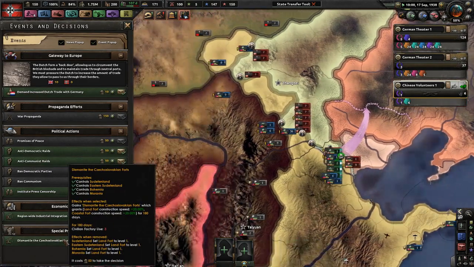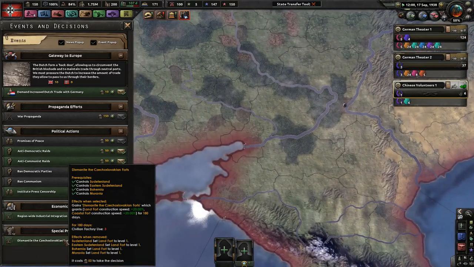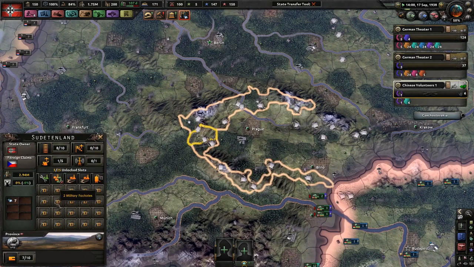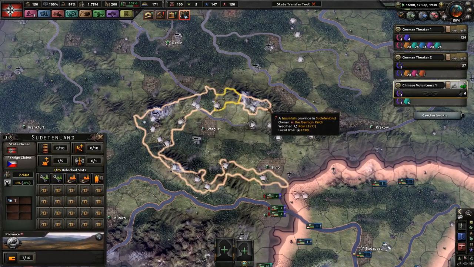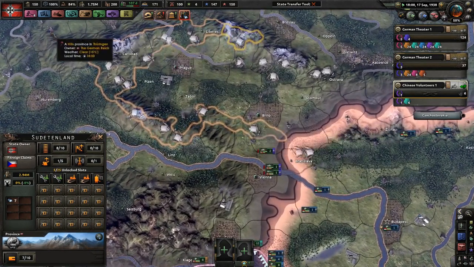Dismantle Czech forts. We could build forts and coastal forts faster for 6 months. Or we could just keep them there. I really don't see the point of me dismantling them. I mean, we could definitely use this as a defensive position for us if that ever would happen. So I really don't see the point of that.